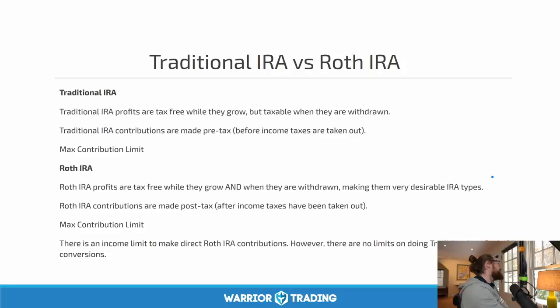So if you've contributed $100,000 into a traditional IRA, you could convert it into a Roth IRA. And the moment you convert it, you have to pay income tax on $100,000. So you're going to have an income tax hit. But then what you have left, since you've put it in after tax, all of its growth is tax-free. And if you grow that to $2 million, when you start pulling it out, it's tax-free as well. And that's amazing. So what a lot of people will do, if you're like me and above the limit for a direct Roth IRA contribution, is a traditional IRA contribution and then the backdoor conversion to a Roth IRA.